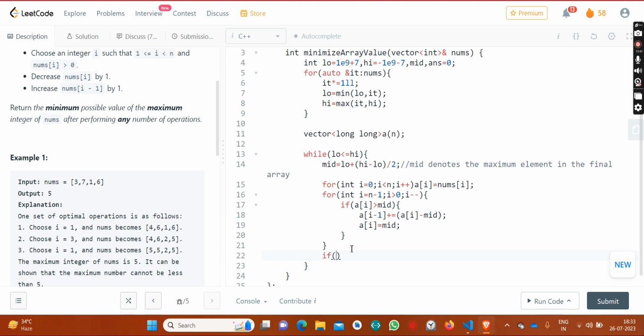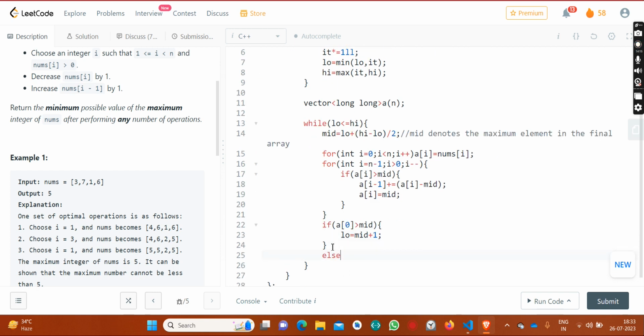Now finally I will check if a[0], the last available sink, is greater than mid. Obviously it is violating the condition that the maximum element is mid. Remember that when I was not able to do 5 as the maximum element, I increased the mid value: low is equal to mid plus 1, I tried for a greater element.